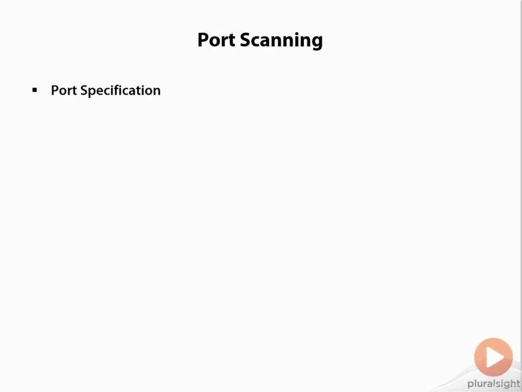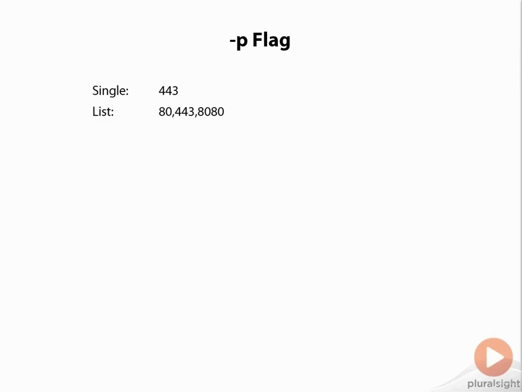There are two methods of port specification, either explicitly using the -p flag or by reference using the data stored in the nmap-services file. Let's start by discussing the -p flag. The simplest way to designate a port is with a single target port. We can also provide a list of target ports. Each of the values in the list are separated by commas, and since the list must be passed through the shell as one argument, there must be no spaces in the list.